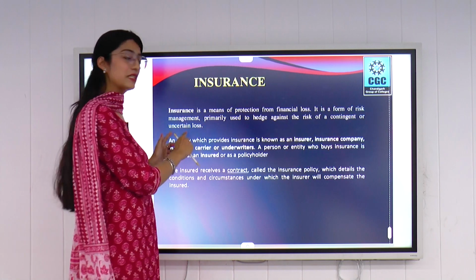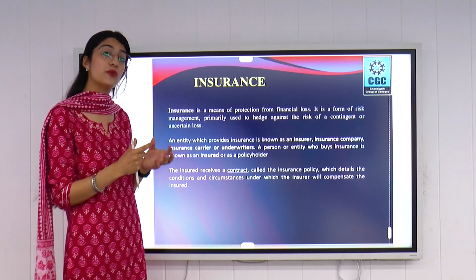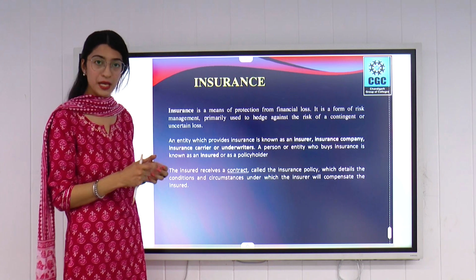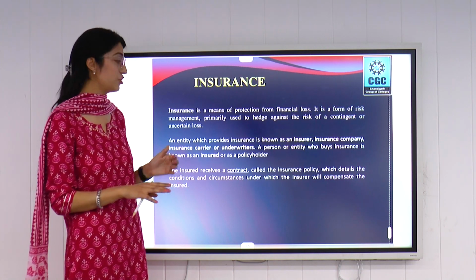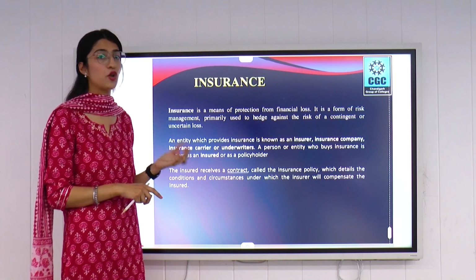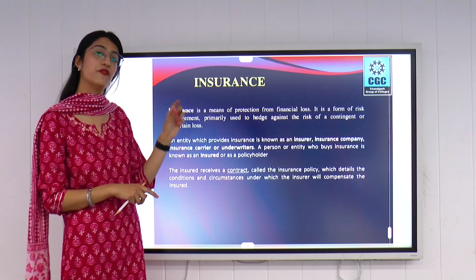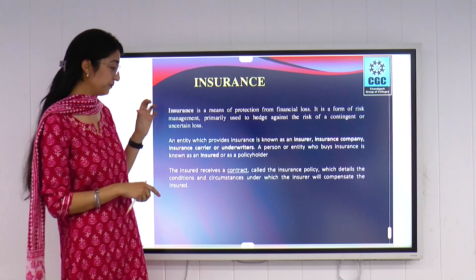But where there is uncertainty, you know that there is a possibility that loss may arise, but how much and whether it will definitely happen is not known. When there is uncertainty, maybe it happens or maybe it does not happen. In that case, only for that risk, the insurance companies provide us the insurance.